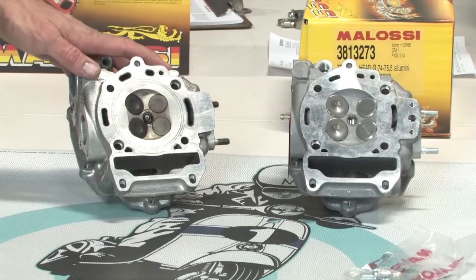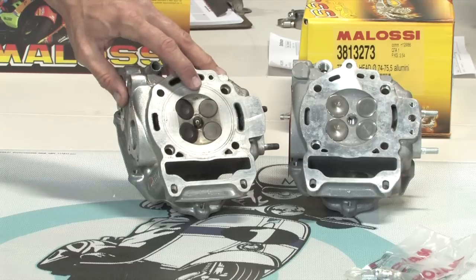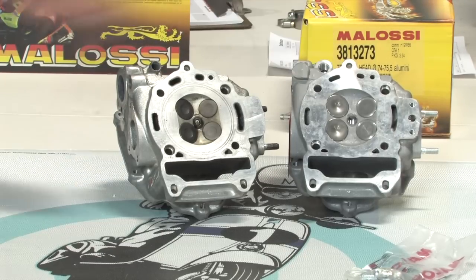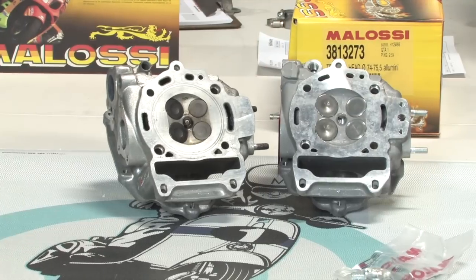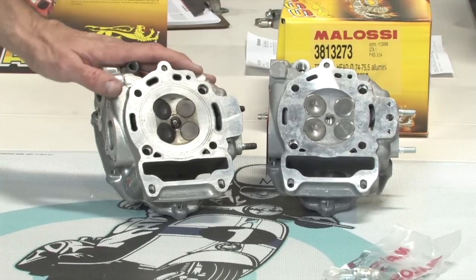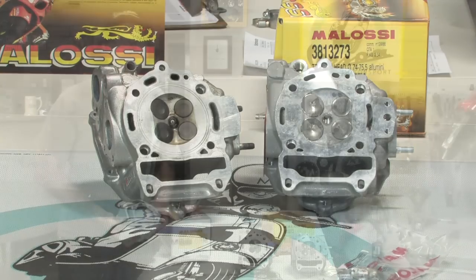Some of the differences between these heads, you can see this is a stock head. If you look at the valves, they're much smaller compared to the Malossi large valves. They're about 25% larger size on the Malossi head, and they're also higher quality. They're stainless steel valves. The actual cylinder head itself is made by the same company that makes the cylinder head for Piaggio in Italy, so high quality component.